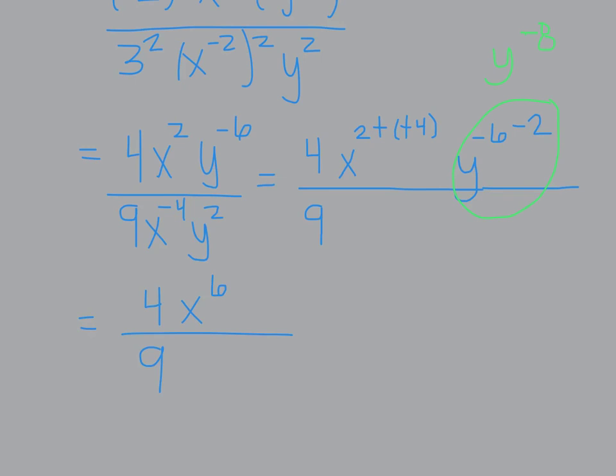So what that means is that we can take that base of y and put it in the denominator. All right, we're taking a reciprocal of y and making it 1 over y, which puts it in the denominator of the fraction, and then it gives us a positive exponent. So we end up with 9y to the 8 in the denominator. Okay, and there's our solution, 4x to the 6th over 9y to the 8th.